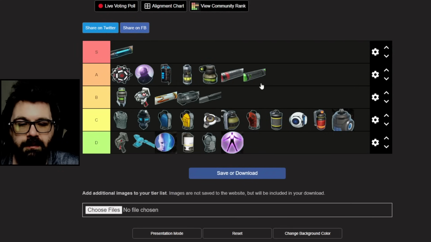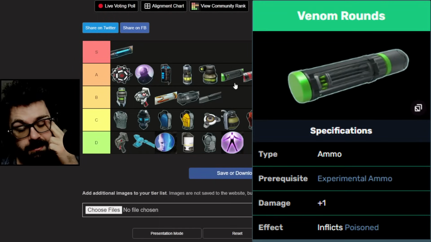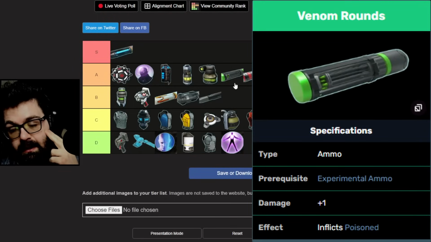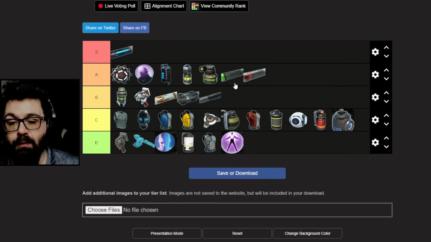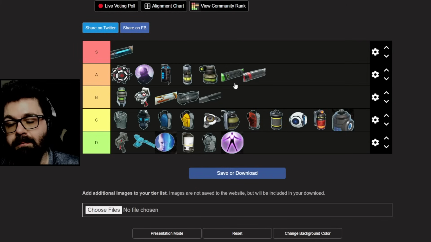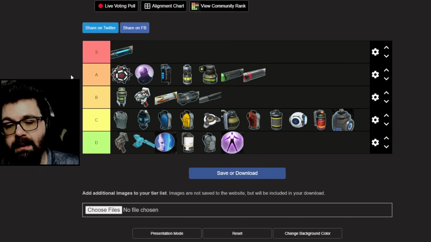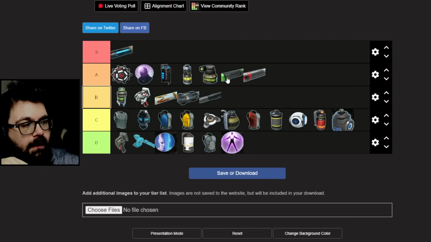Alright, and here's the better version. Here's a better Dragonfire, Venom Rounds. This is basically the same thing. It's +1 damage on all your shots, but instead of the burn condition, it's the poison condition. Poison condition still does 1 to 3 damage every turn, but you also have to deal, what was it, -30 aim? Yeah, -30 aim. You got a flashbang in your gun.